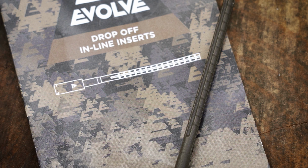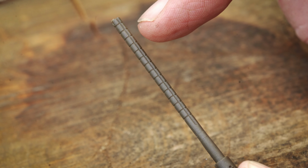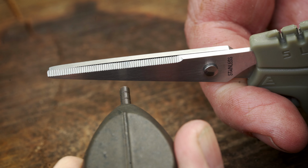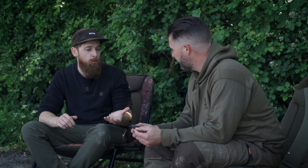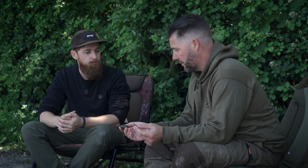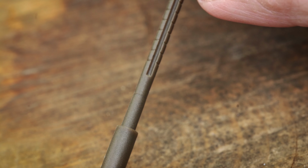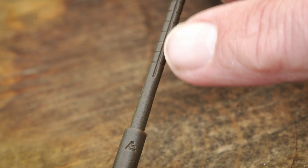And the insert, which is the interesting part in a minute, the inserts are basically $2.99 for a pack of 6. But with the insert, starting from the top, obviously they come a little bit more oversized than what you're seeing in the video here, and that's so you can cut them down to size, and you've got the lines on there, and they're just cut in increments. What we advise always is roughly, on a weight or a lead, is to leave around 1 centimetre exposed. That tends to give you the best sort of chance. And then they're long enough for even absolutely huge leads, so we've made them for big weights or leads, so in the pack you'll see they're oversized, but again, you've got lines on here, they're your cutting guides, and then either side you've got grooves running down them, so you've got a very narrow groove there.